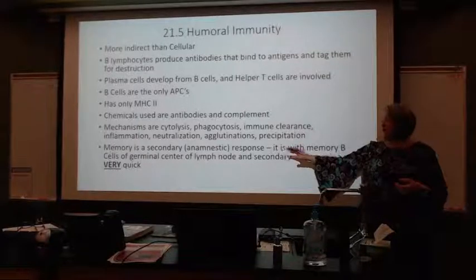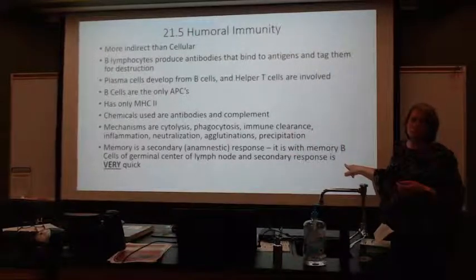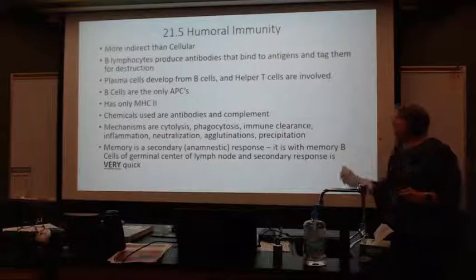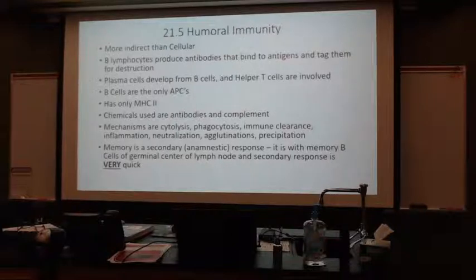And then, yes, we create memory cells out of the B cells. Now, when this occurs, when those B cells create memory, you remember the structure of the lymph node and how we talked about the little dips in the outer cortex, and those being the germinal centers, okay? That's where my B cells are going to be residing. So the next time the invasion comes along, we get a very quick response from the B cells.